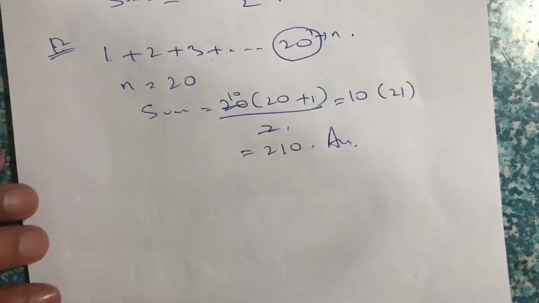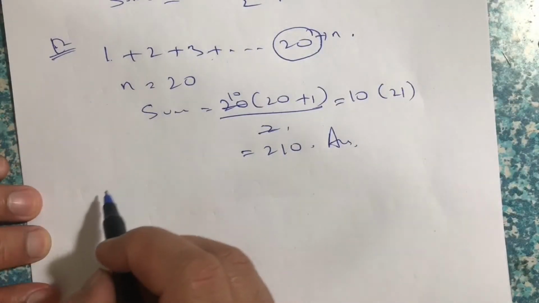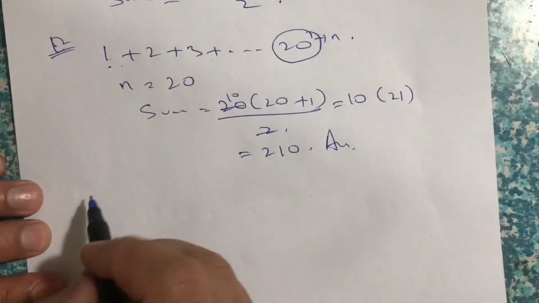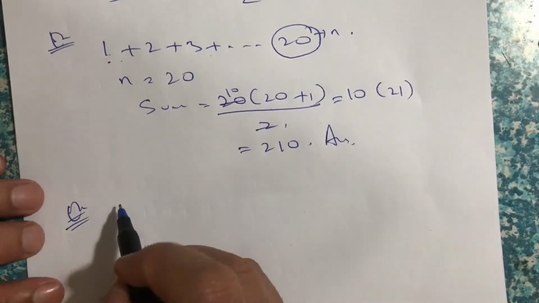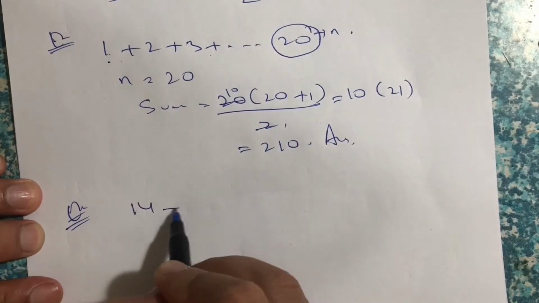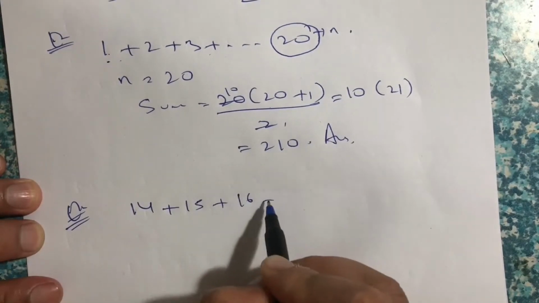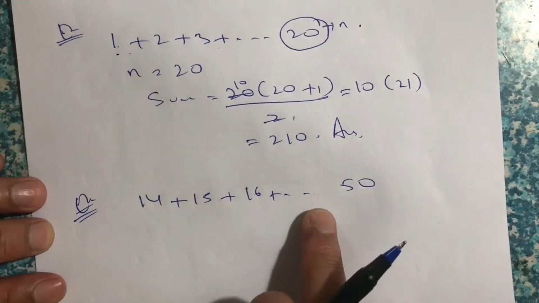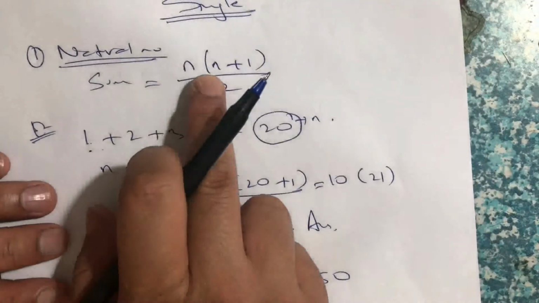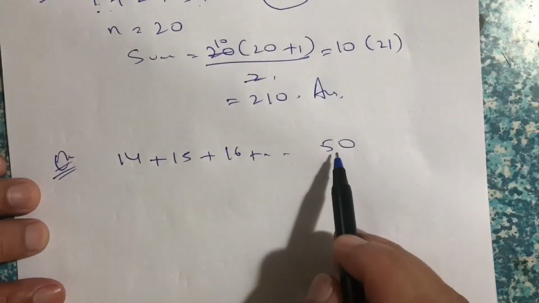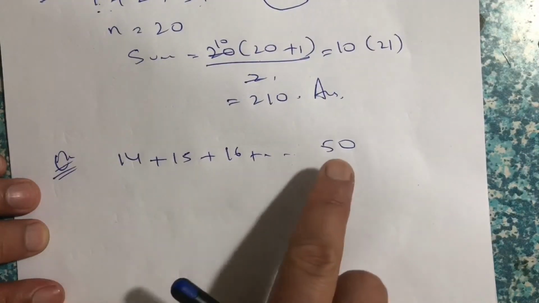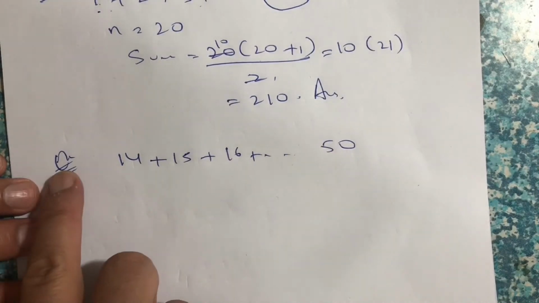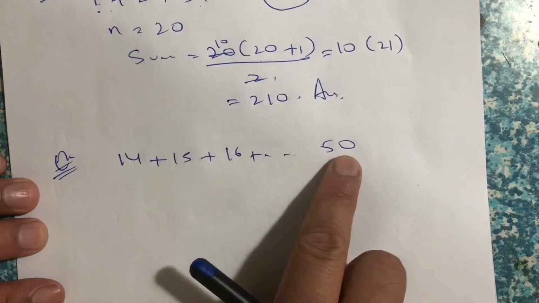It's quite simple. Now, sometimes we may not have numbers starting directly from 1. We may have, let's say, an example where we have to find the sum of 14 plus 15 plus 16 plus dot dot dot up to 50. Again it's natural numbers and single, meaning no power, so we'll use the same formula. But the problem is this 50 right now is not n. Why? Because if I take this as n, the numbers have to start right from the beginning, but it's starting from 14. 50 is not the n.